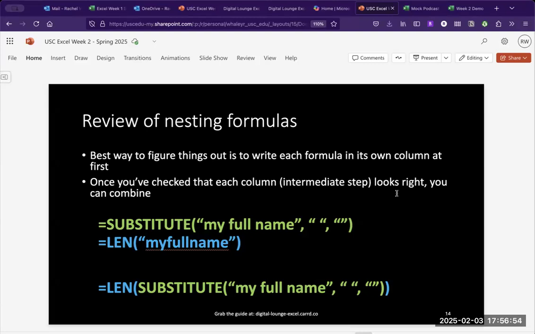You can take the length of whatever this text is, or you can just take this whole formula here, plug it in as your argument to your length function, and this line will accomplish the same thing as this line. So if you want to copy paste your formulas, you can nest them. This is how you do it, especially with something like XLOOKUP. Helpful to write your XLOOKUP first and make sure it works, and then try to substitute anything in afterwards. That makes sense.